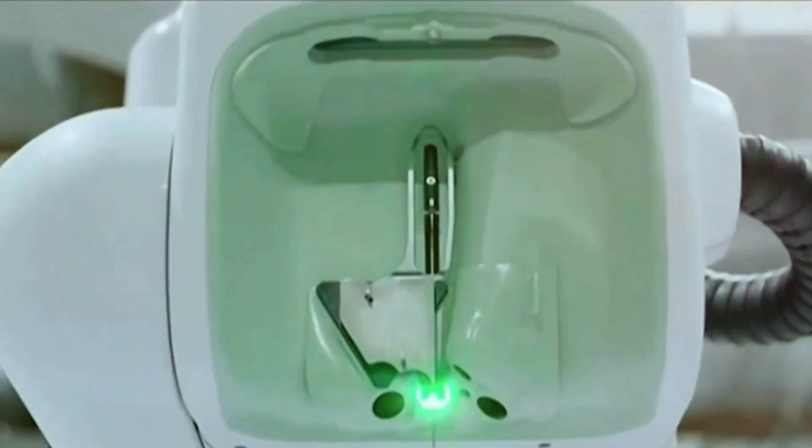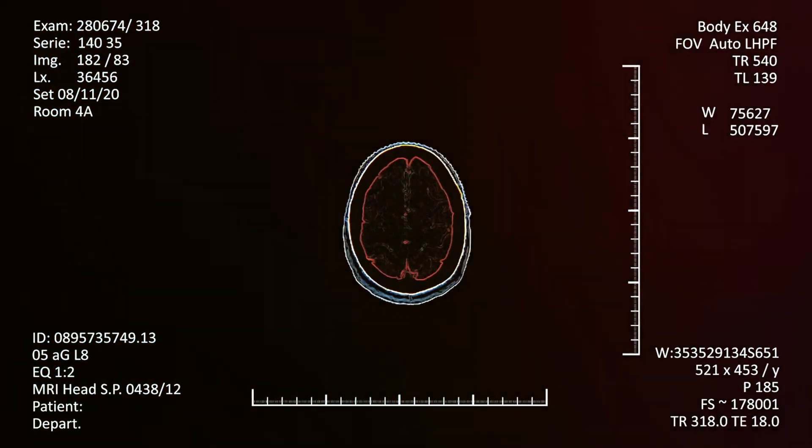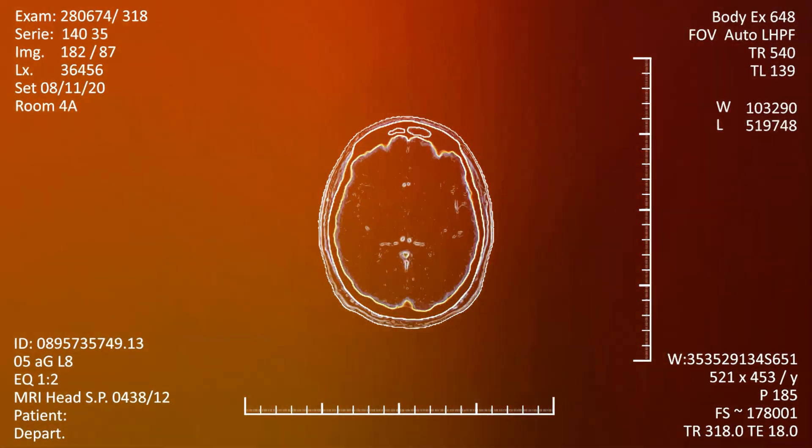It also hopes to enhance cognitive and emotional functions for people with disorders such as depression, anxiety, dementia, and addiction. Moreover, Neuralink aims to improve learning and memory for people with educational and professional needs such as students, teachers, and workers. It also seeks to expand creativity and expression for people with artistic and personal interests, such as musicians, writers, and gamers.